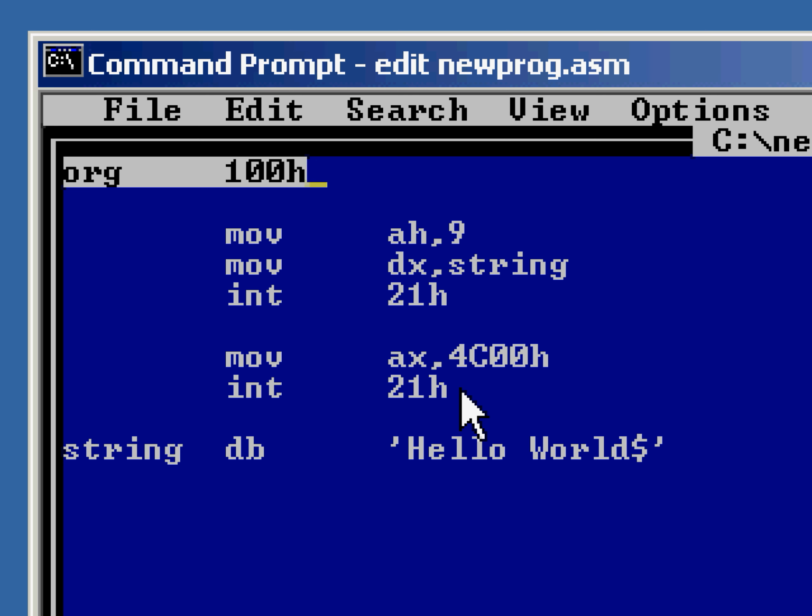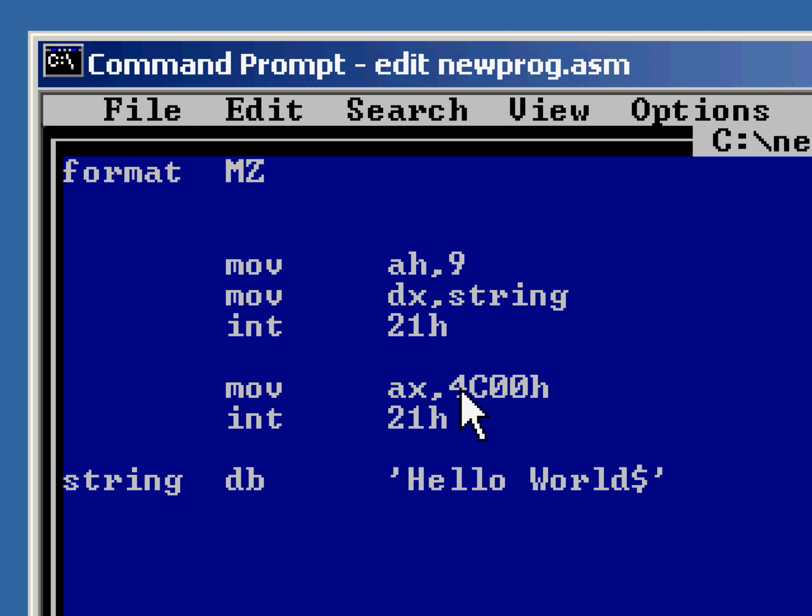So let's make a few changes to this program. We're going to get rid of the org 100H line, and we're going to type in format MZ. This will tell Flat Assembler that a MS-DOS exe program is to be generated. With an exe program, you also get the benefit of being able to use a stack with your program.